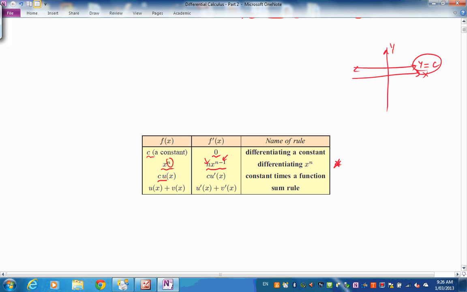If you have a function multiplied by a constant, it's actually the constant times the derivative of the function. We're going to go down and look at their proof for this. And if you have two functions added, you do the derivative process to each one. So can you see what we're doing? We're trying to break functions down and use rules to find the derivative rather than first principles. So let's come down a bit here.